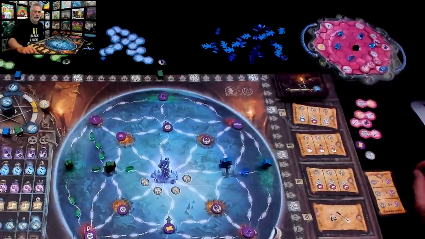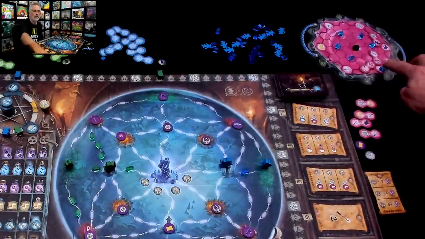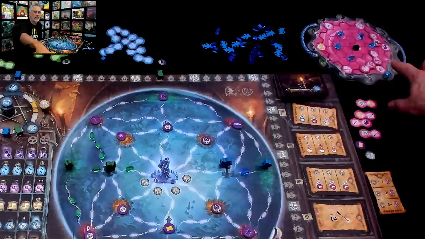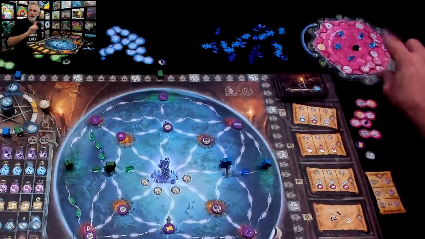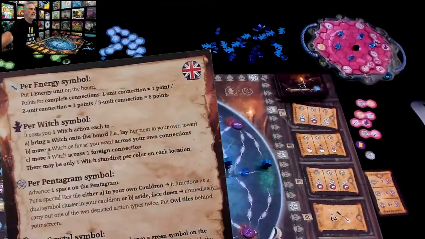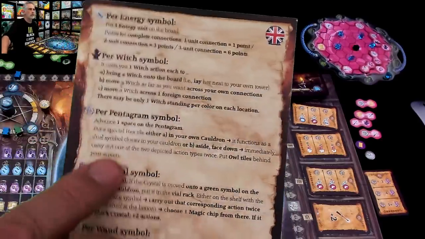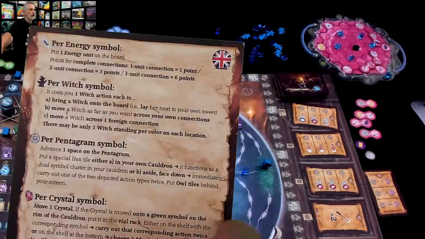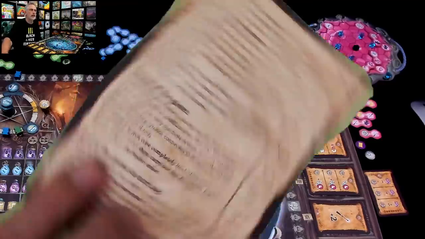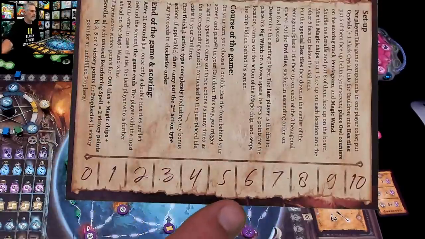Her first one will be to move this one here. And now, here's the deal, folks. We have to remember, she has 2 more crystal actions right now. But she's going to interrupt this to do this bonus crystal action here. And it's interesting, the game, actually, if you look on the other side of the player aid that reminds you what crystal and witch and pentagram, crystal, wand, and energy actions are, on the other side, there's a reminder of setup in the course of the play. And there's also this little thing, which you use.